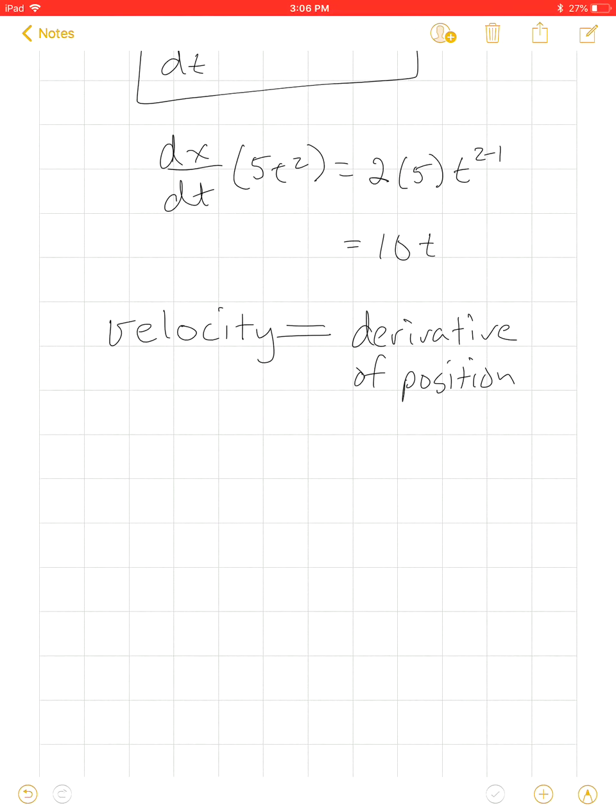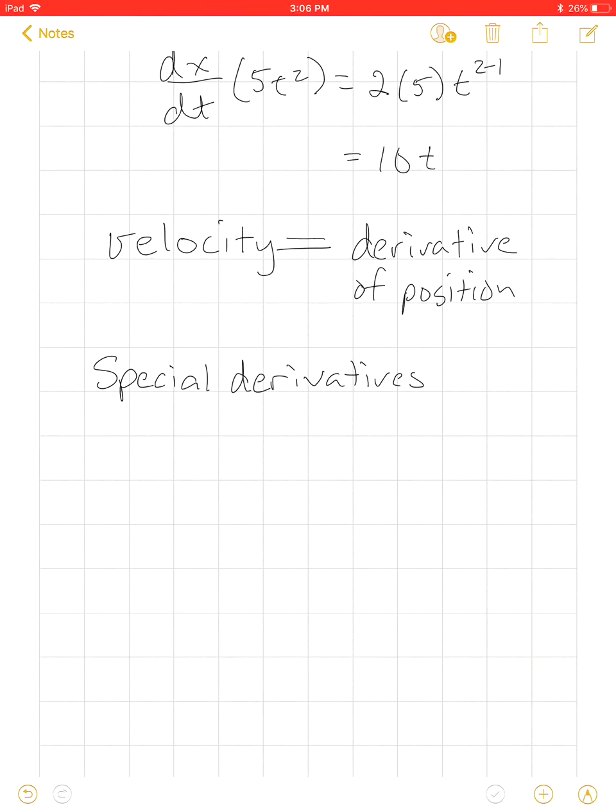All right, now I'm just going to make a note. There are some other special derivatives that are good to know. I think they list this in the back of your book or something like that, but these will come in handy in the months ahead, so you probably just want to write it down someplace, like in the front of your notebook or something like that, and keep it. So if we have a function, we'll call it f of t. The derivative is sometimes denoted by f prime of t, so this is the same thing as df/dt. Okay, so that's what that means.